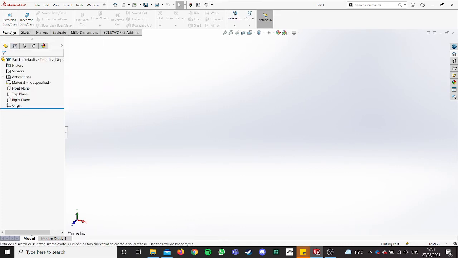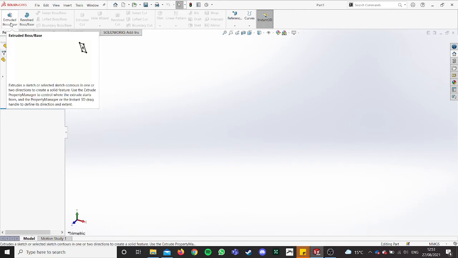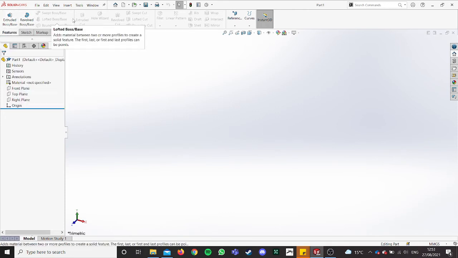We'll then go to this section here. What we've got is a series of different components. These are all 3D tools. So the blue tools here with the white sections are 3D tools. Lots of them are grayed out currently because they're not available because we haven't drawn anything. We then have a series of tabs across the bottom. So make sure you understand the difference between a tab and then the toolbar above.